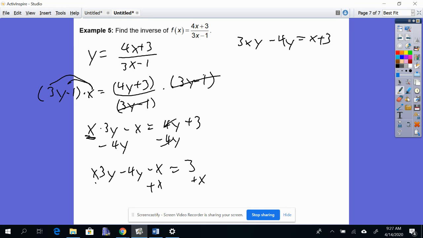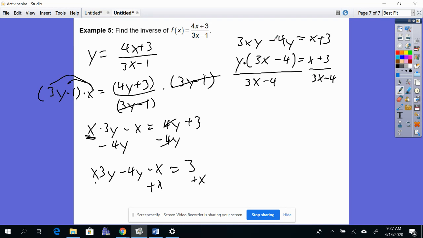Okay. Next step we want to do, both of those have y's. That's really convenient. That means I can take a y out of both of those. For this first term, if I take a y out, I'm left with a 3x. For this second term, if I take a y out, I'm left with a negative 4, a minus 4. Well, multiplication's happening here. Opposite of multiplication is division. (3x minus 4). If I do it to one side, I need to do it to the other side.